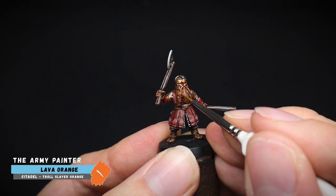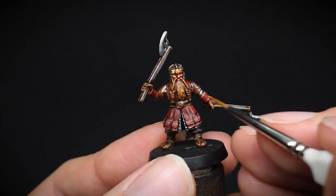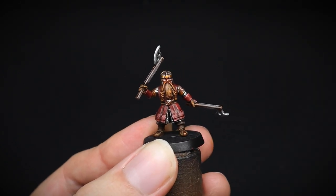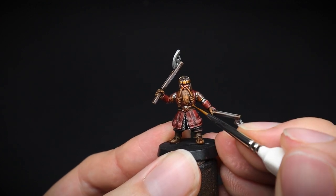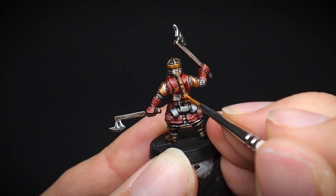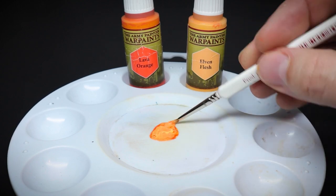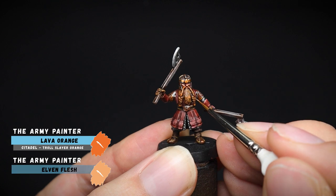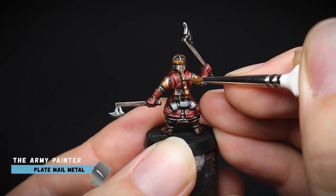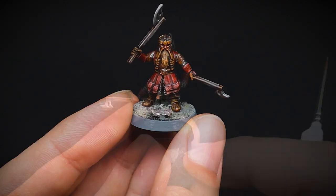And what would a dwarf be without their beard? As mentioned earlier, Gimli has a hint of ginger in his brown beard and hair, and we want to paint this so it looks different to the other browns already used. Lava Orange was applied to the beard and the hair's highlights, carefully so that the brown underneath could still be shown in the darker areas and between each plait. To make some of the hair even lighter, a 50-50 mix of Lava Orange and Elven Flesh was formulated to brighten up the orange for an additional highlight. Lastly, silver was applied to the hair beads for our final detail, and the dwarf is finished — now ready to take on some goblins in Balin's honour.